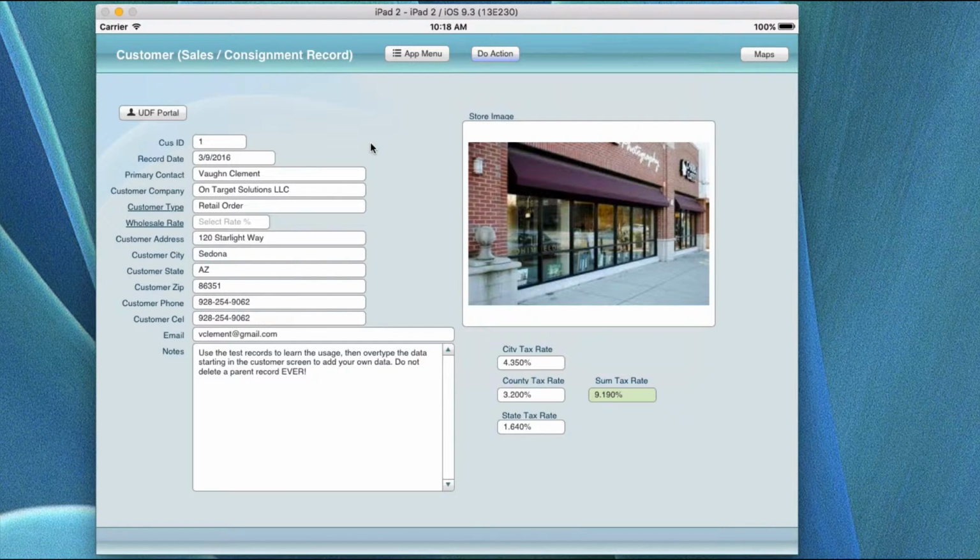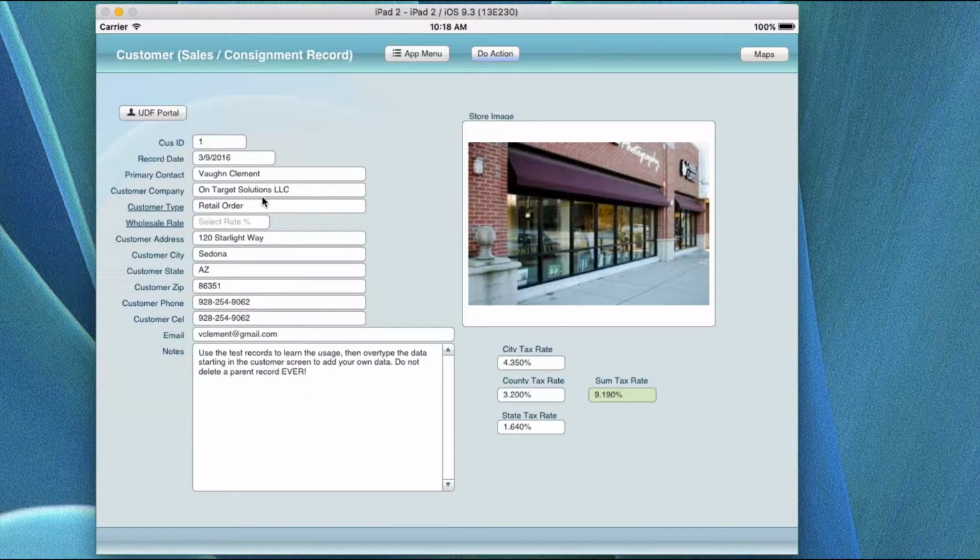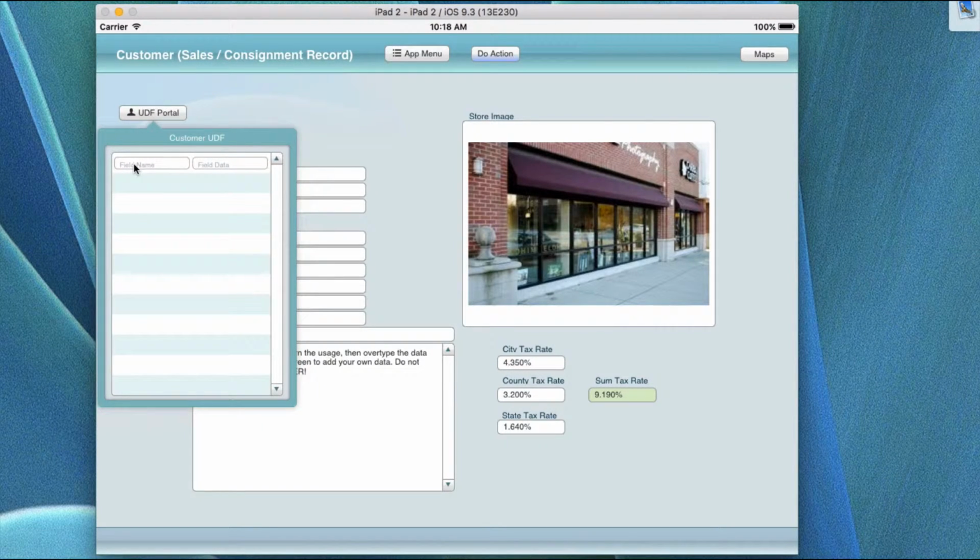And typically those are used in portals where you have a portal record. This is a portal record, but it's a different kind of a portal record. As we're coming down the screen, we're looking at UDF fields. And what UDF fields are is you put the field name in and then the data that you want related to it. And what this means is that if you have user-defined fields that are not included in the record, where there's nothing available for that data other than a notes field, and yet you want to watch them and be able to sort on them separately and also to find them, you would put them in this portal by giving it a title for the field and then the data for the field. This is a nice way to track and put information in that is not going to be relevant to each client, but it would be relevant to individual clients, and you can have individual fields that you define for that application.